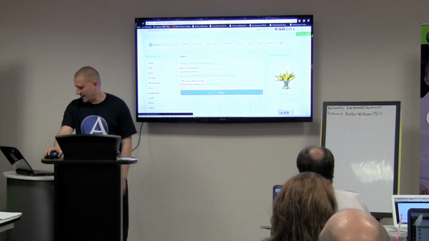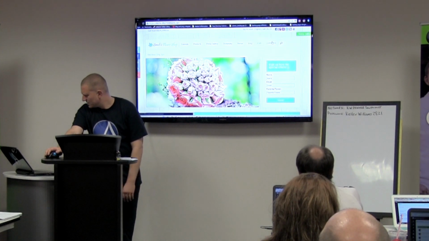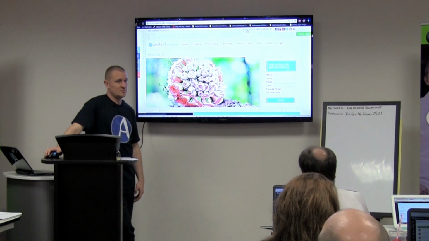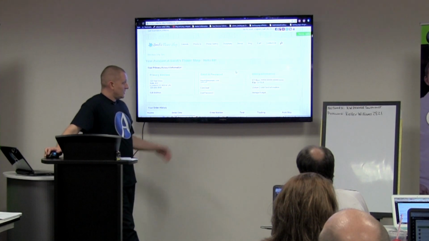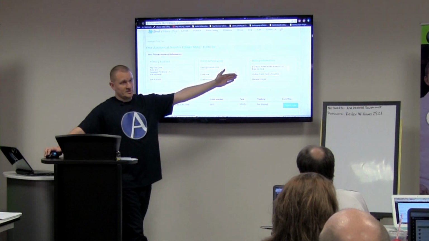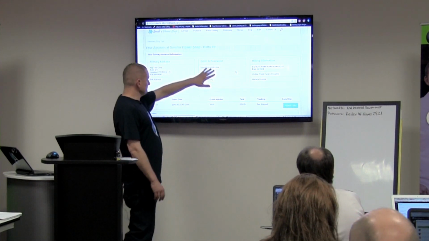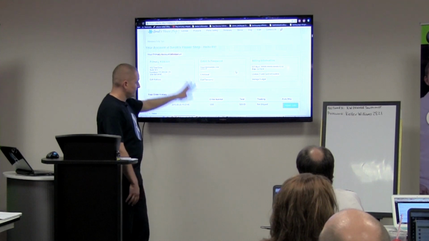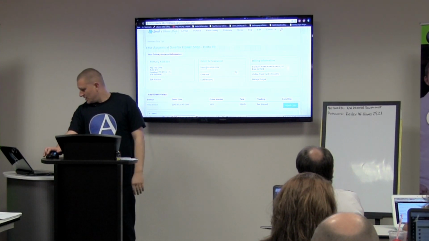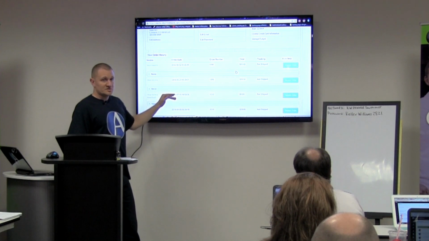Now I'm logging in as a paying customer. So now the login button has changed to a My Account button. If I click on My Account as a customer, I can see my customer information. If I need to update my credit card information, I can do that myself. I can change my email or password to log into the system, change my address, and I've got access to all of that. Now I also have my order history, so I know all of the orders that I've placed with this company.